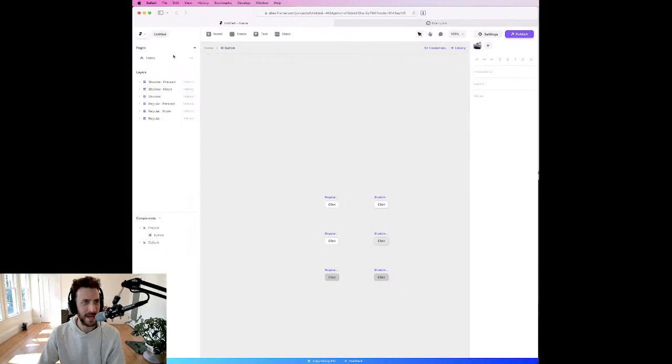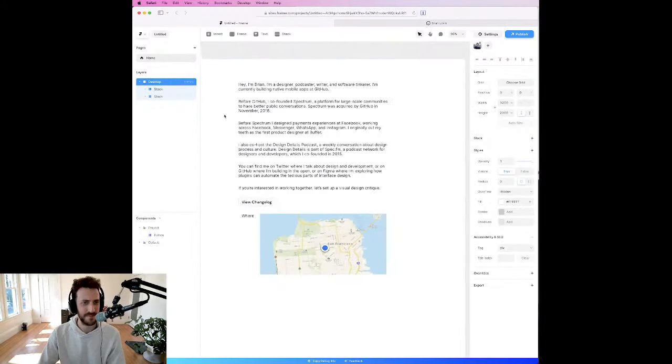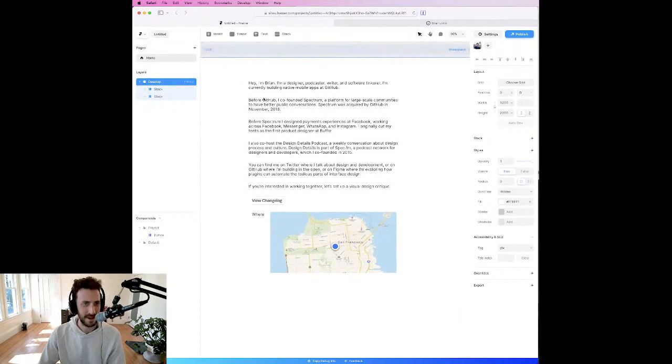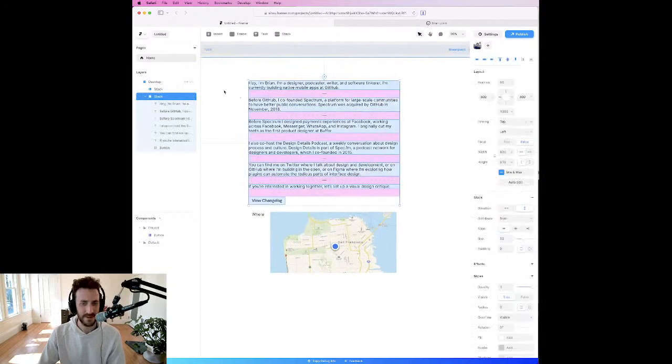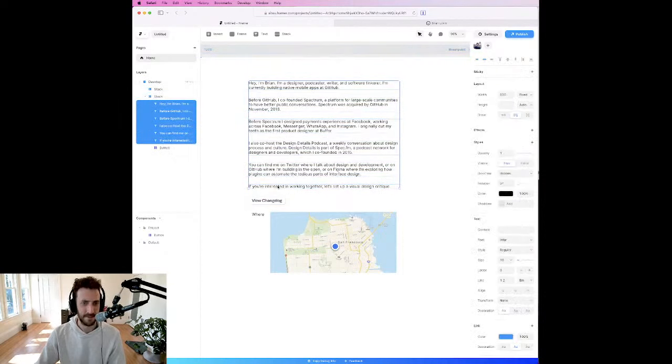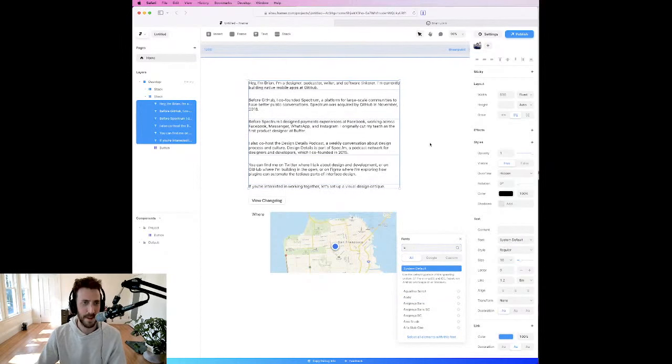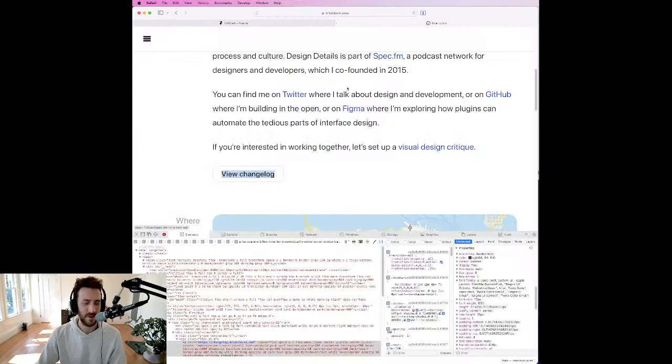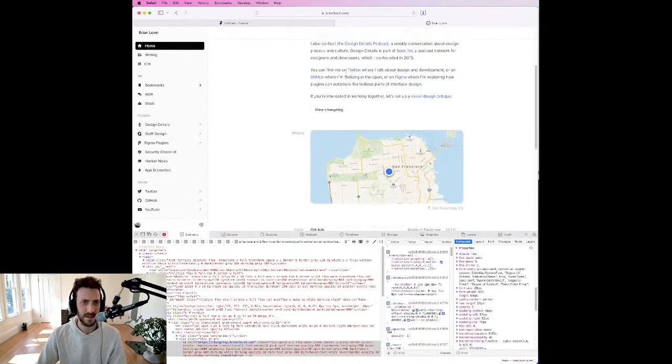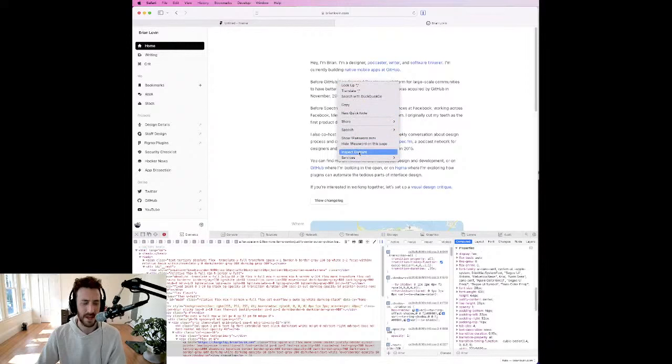A little button. Now we go back home. That's feeling better. I don't like any of it, it's all using the wrong typeface. So let's see if I can update that really quick. The font, here we go. System default. Beautiful. It doesn't look quite right from a letter spacing or a line height point of view.